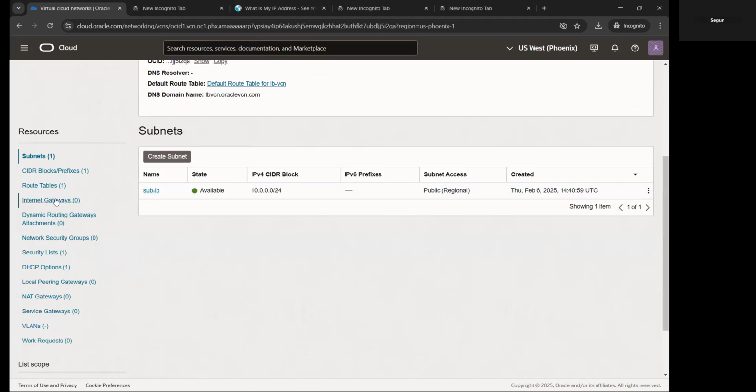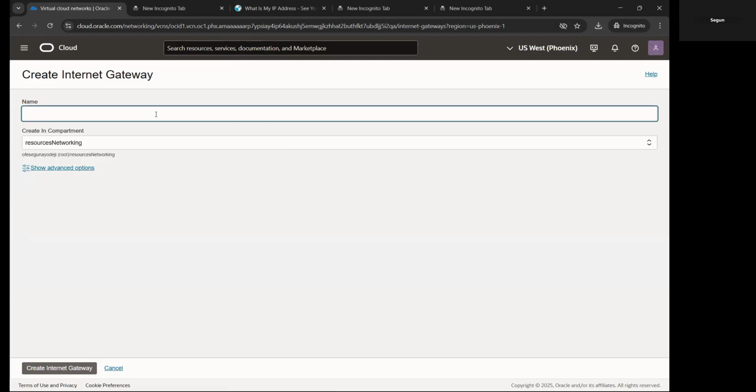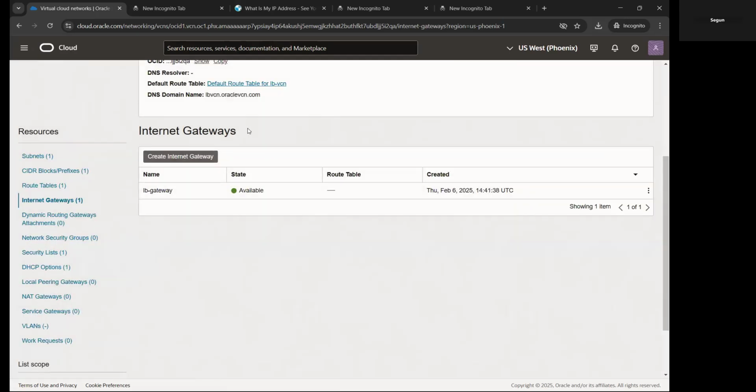So I'm going to create an internet gateway, right? I'll call it LB gateway. So yeah, this is an internet resource. We'll create it.